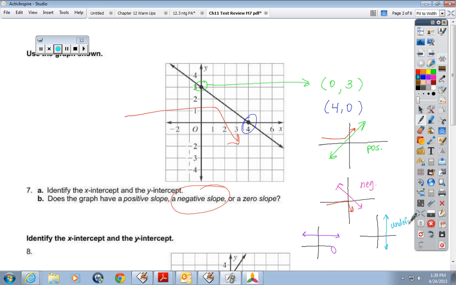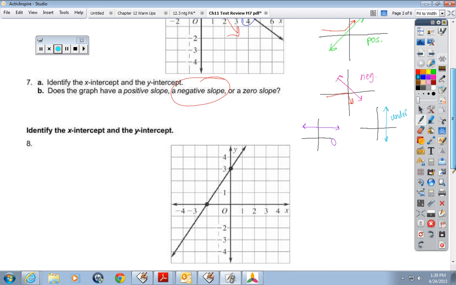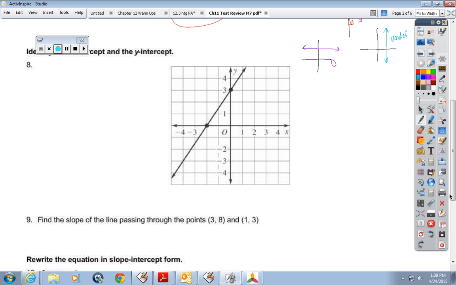On this one, same kind of problem. Identify the x-intercept and the y-intercept. Here's where it crosses the y-axis, because that's labeled y, and here's where it crosses the x. So in order to label these points correctly, the y-intercept is where it crosses y, and what point is that? 0, 3. And again, does it matter what order I put this in? Yes. I can't put 3 zeros right here.